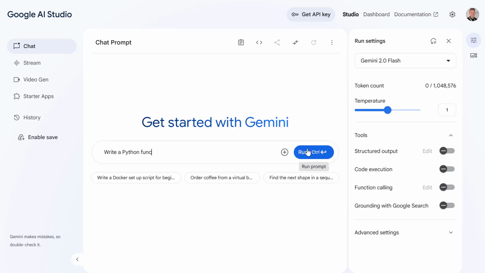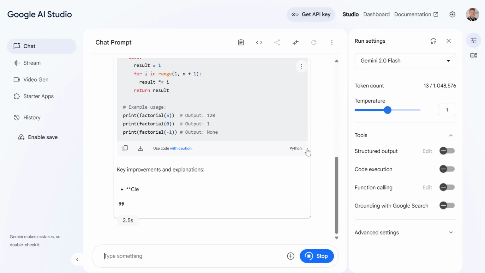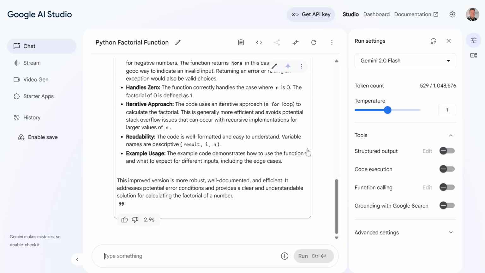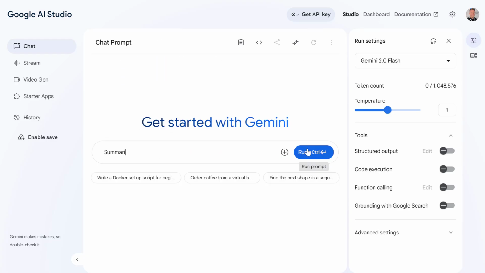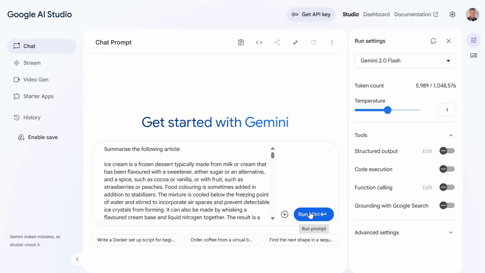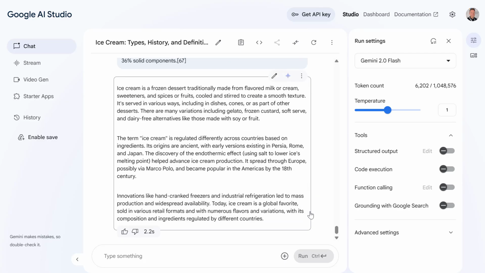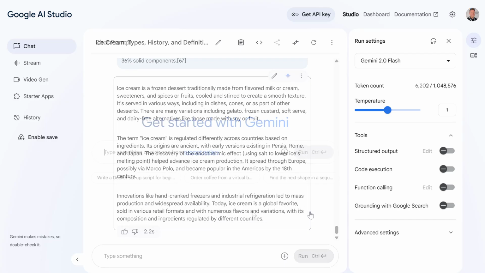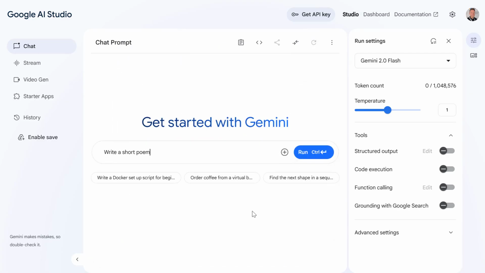Experiment with different phrasing, add context, and specify the desired tone, and see how the model responds. It's an iterative process of refining your prompts to get the very best results. Whether you want to write poems, translate languages, summarize articles, or even generate code snippets, the prompt playground is your canvas. Once the model processes your prompt, the output is displayed instantly.